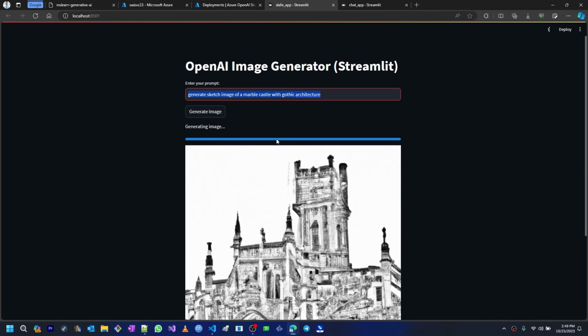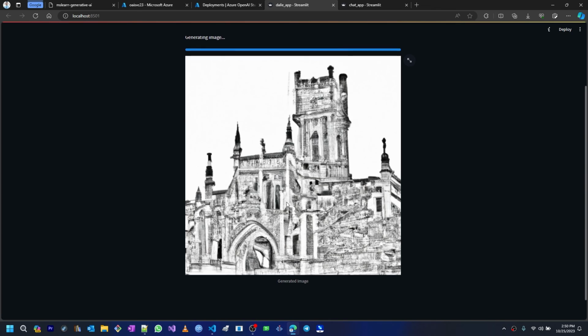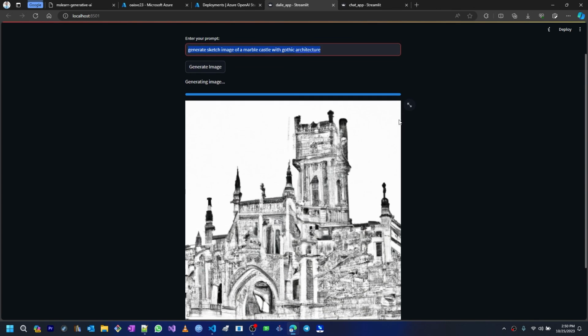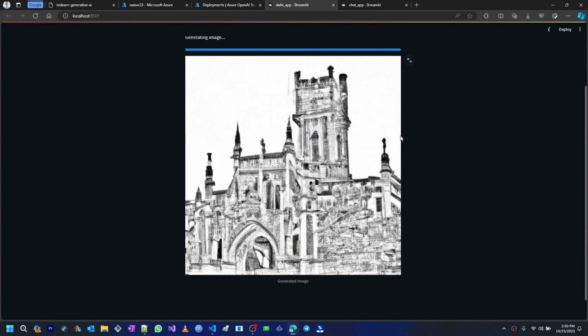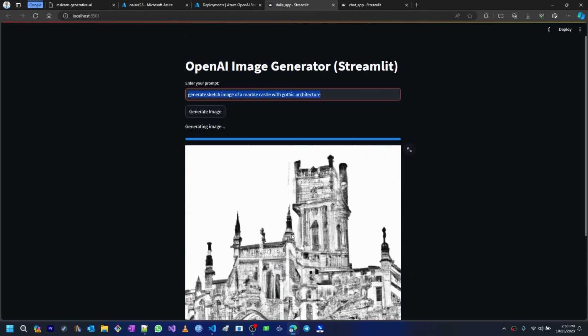We'll take that image ID from the first response, and based on the image ID we'll again make a GET call to the operations that are going on in the background to generate the image. If the image generation is complete, we will get a URL, and that URL will be used to show the image in the application. So that's the whole process of image generation based on DALL-E.